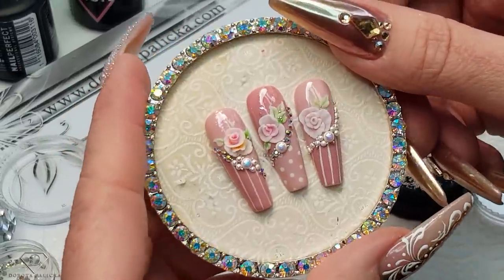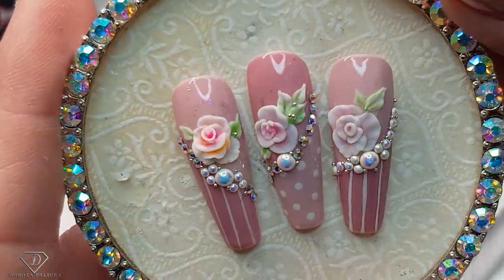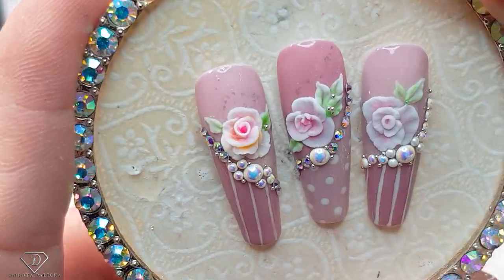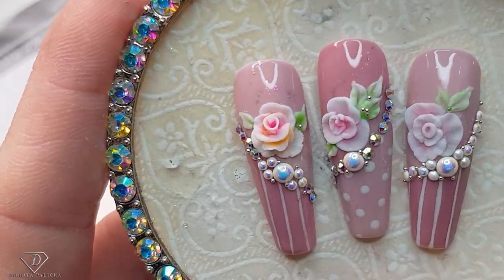And that's what we have created. Well, that looks actually really nice together. Really, really nice together. That's what we have created today. So the easiest one, medium one, and then the hardest one.